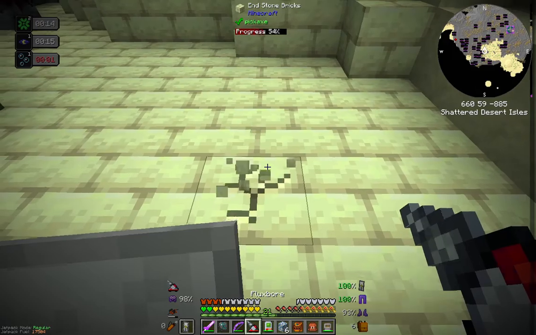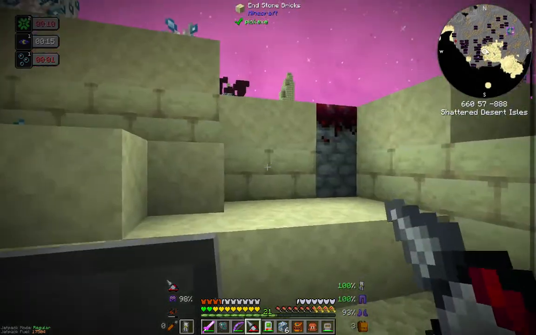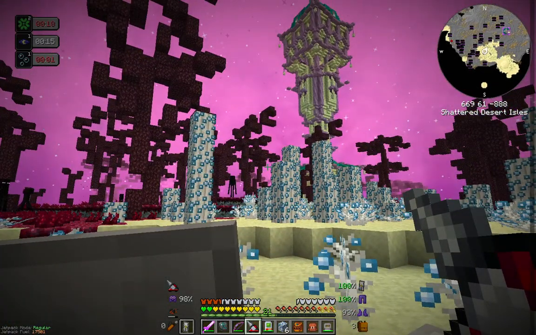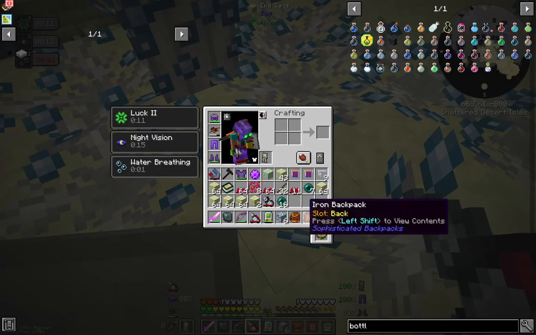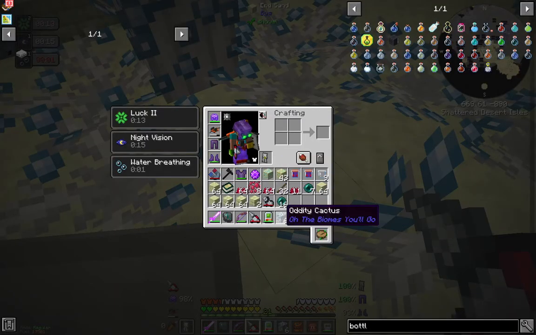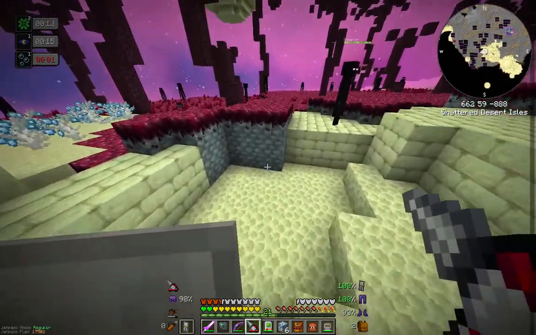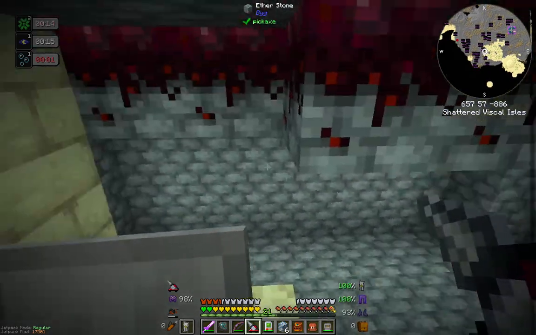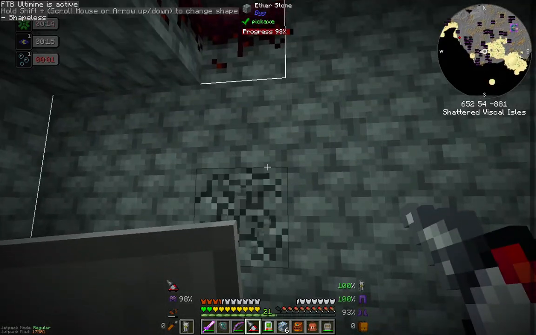Is there anything under the bricks? Nope. But we could do with some endstone bricks. And a tower. We've all just started. Okay, this was an exceedingly good find. What's this stuff? Etherstone. That looks so cool. Alright, I'll steal some of this.